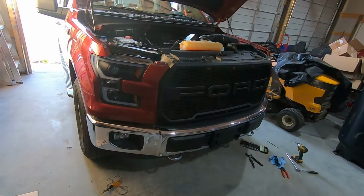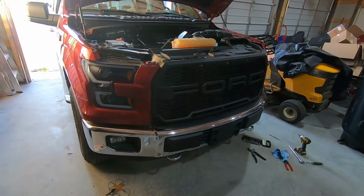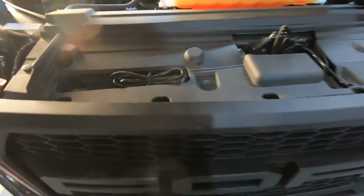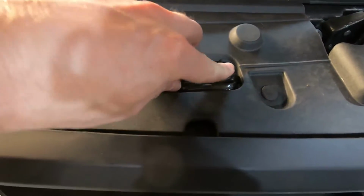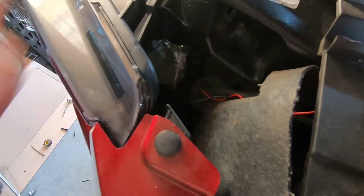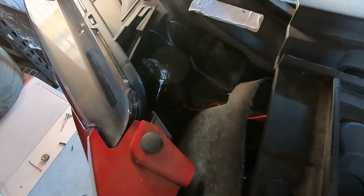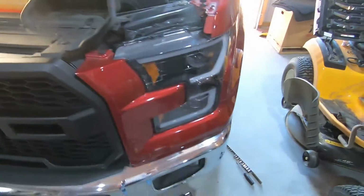All right, here we go. So we got the lights in, we've got the grill on, and it is looking pretty damn good. I want to show you the LEDs for the grill. Got the wiring just kind of tucked under here, and tie wrapped it together there, and tied into the parking light over here. Just kind of taped it up. Doesn't look all that great, but you're not going to be looking in there anyway. Probably won't have this hood up for shows or anything like that, so I'm not too worried about that.